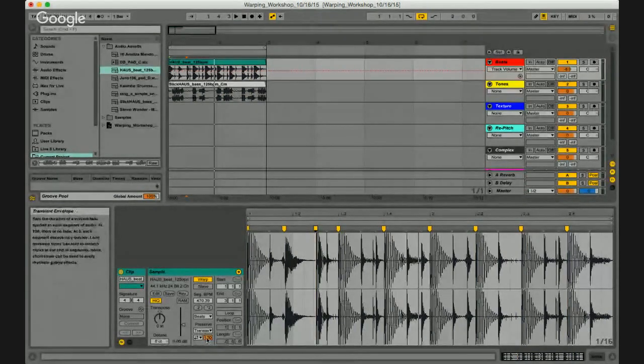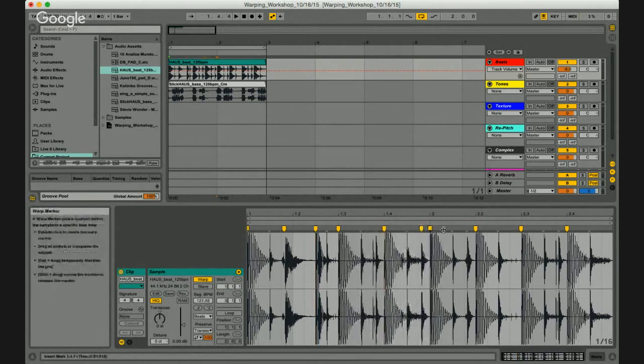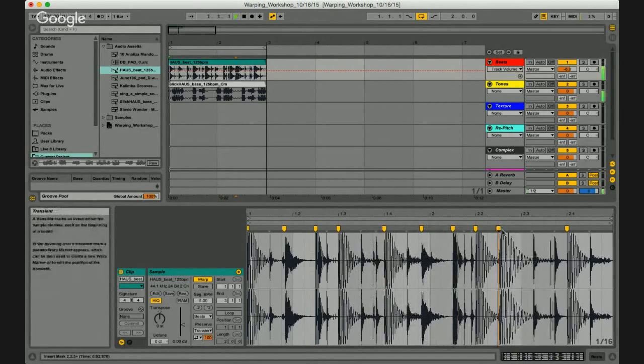Since it's looking for transients, when it doesn't find any more transients like that, it's going to start looping the window like we were talking about before. But a lot of times that can actually be really interesting. If you're purposely trying to get a glitchy sound out of your drums, destructive editing like this can be very useful. So let's do this a couple more times. I'm going to push this one up.